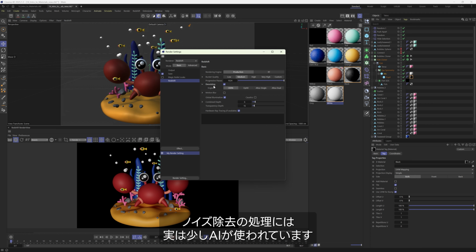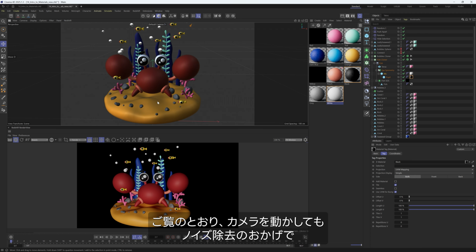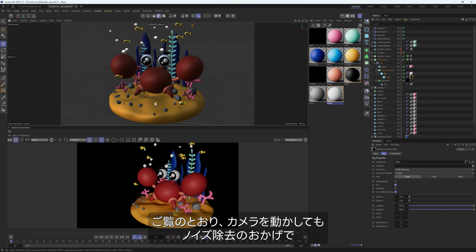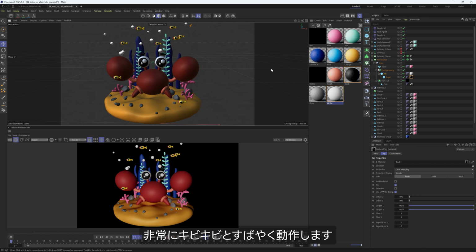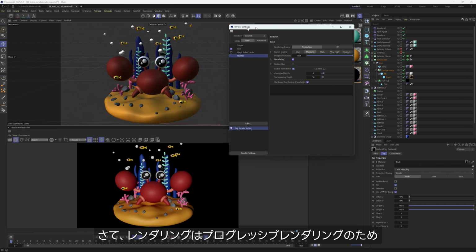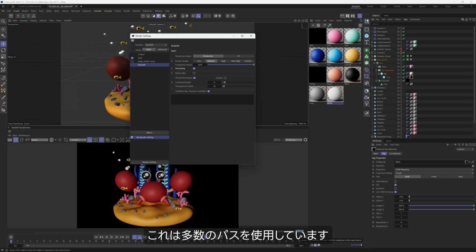With the denoising, it's actually using a little bit of AI here. And you can see as I move around here, it's super snappy and much faster because it's doing that whole denoising thing. Now, another thing that I like to do as well is, when you're rendering, you might have noticed you're getting this progressive rendering as it's progressively cleaning it up over time, and it's using a bunch of passes.